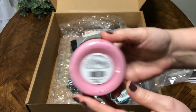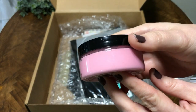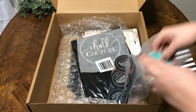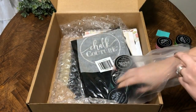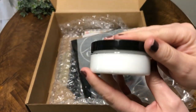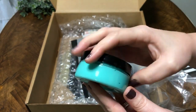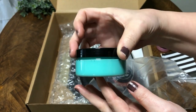Okay, so the next color is peony, and I probably pronounce some of these a little bit different, but there it is. It's a little bit darker than what it's showing here, a little bit more on the coral side, if you will. There it is, 3 ounces. All right, the little small squeegee, of course. You guys can kind of see how that is. All right, the next one, which we're probably going to go through a ton of, is bright white. There it is. All right, and then this next one is, let's see, Couture teal. So there's that. Super cute.